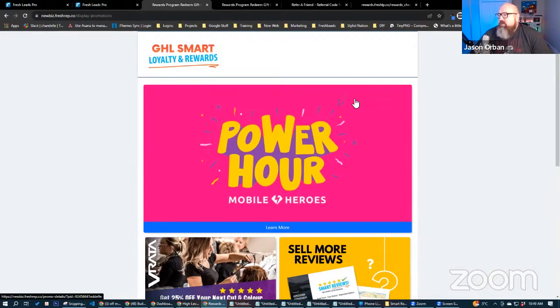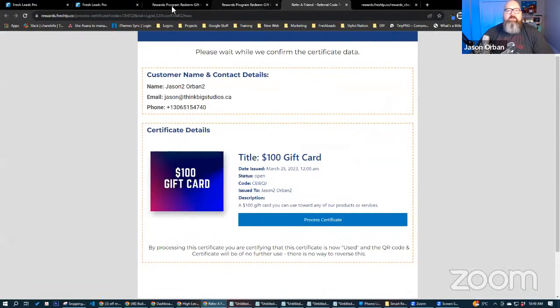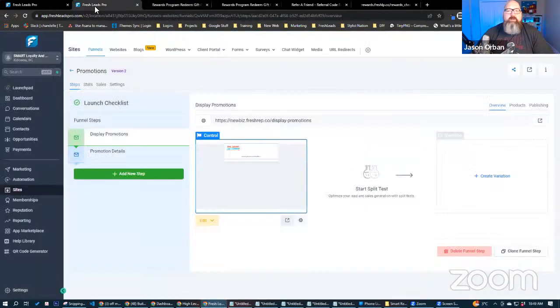I don't know if that's exactly what you're talking about, but if we make it so that when we're creating the rewards or creating the promotions, each promotion has its own QR code that you can link directly to, that might be a great idea. So how do you get to this snapshot? You can get it from here.